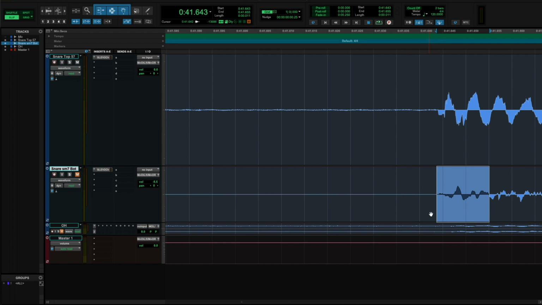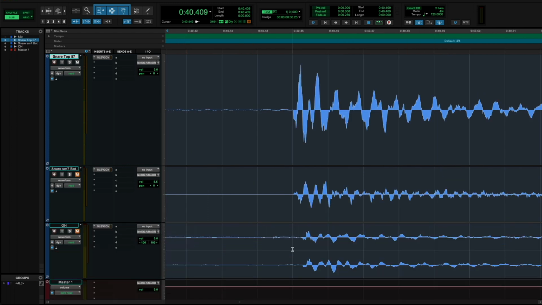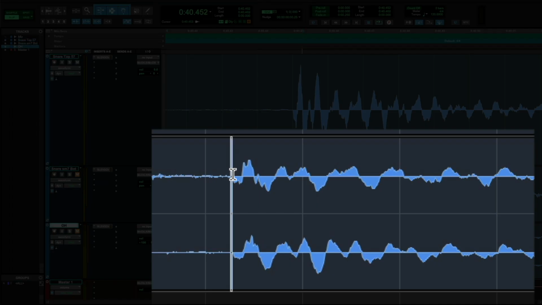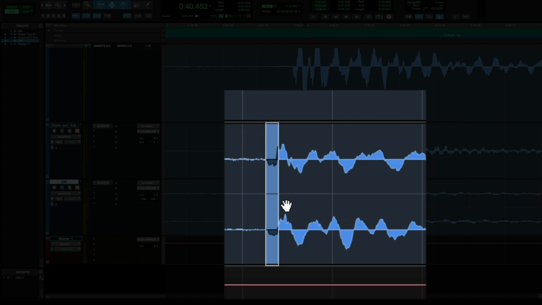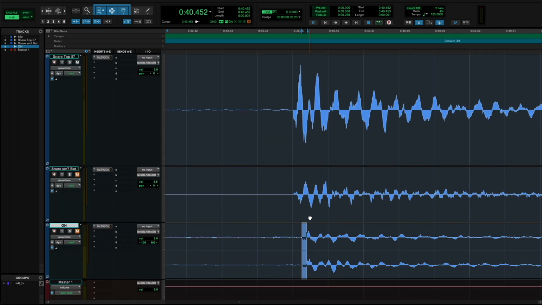So in this case, after opening up the overhead track, you can see on this snare hit in the overheads, here look, that the leading edge is negative. So therefore, the signal you want to flip the polarity on is the snare bottom.